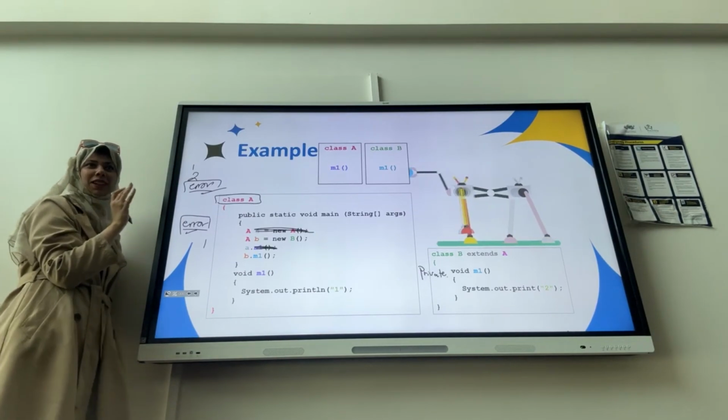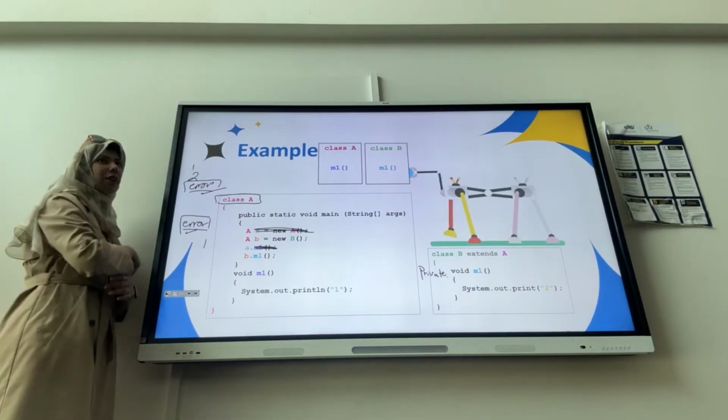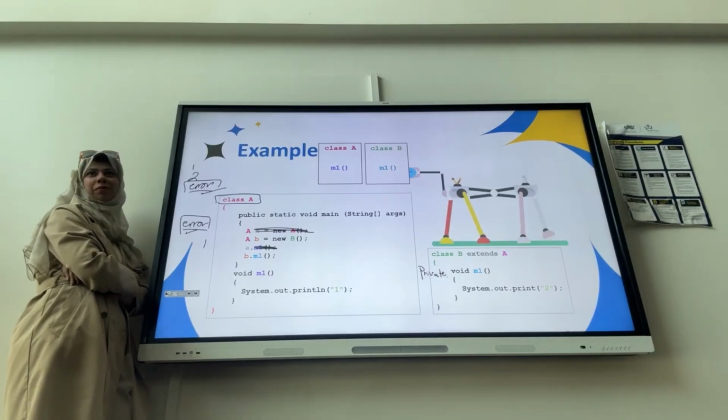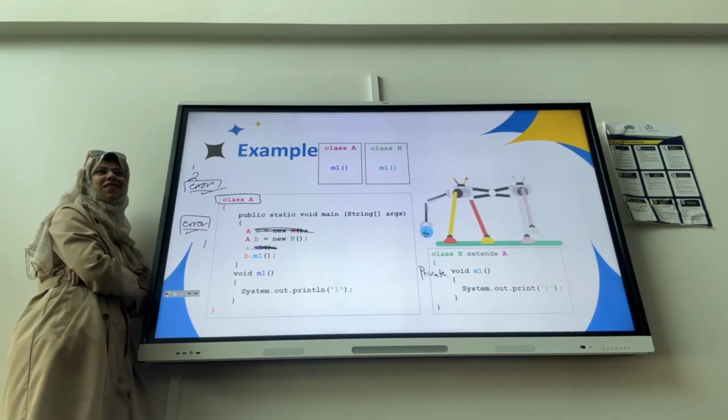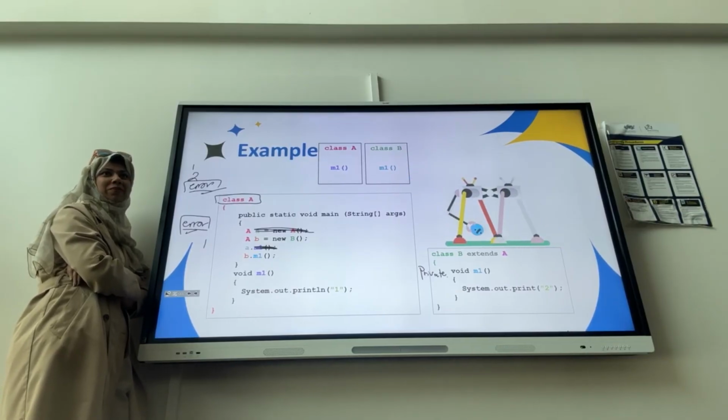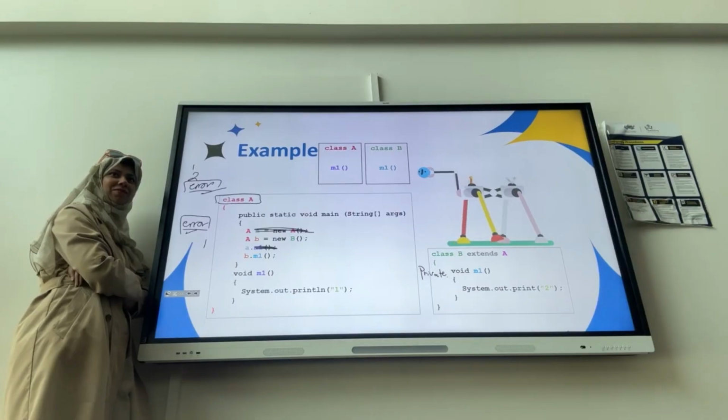If you say a number, tell me why. If you say error, again, justify. Yes? You say 1. Why? Because we're making it of the object A.